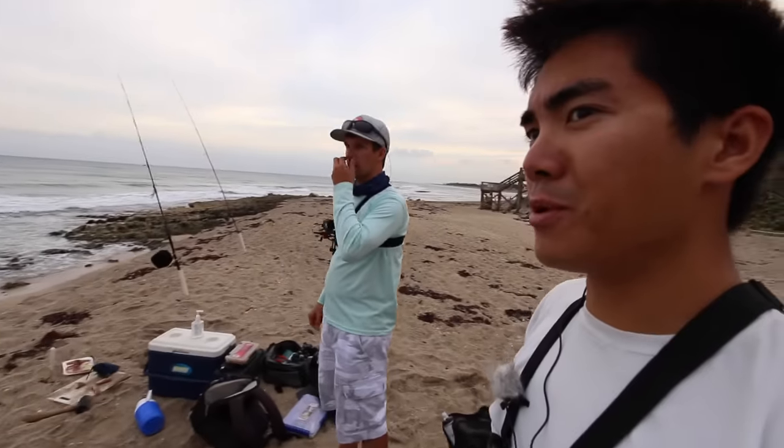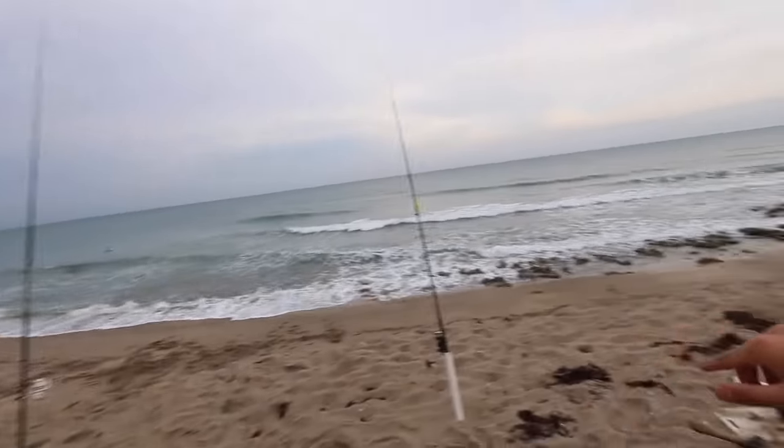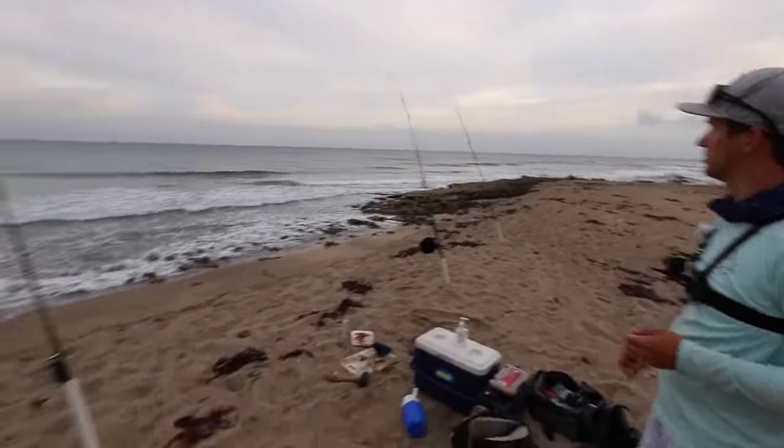Fish number one down. Apparently fishing with grocery store meats in the ocean does work. So now we're gonna go for fish number two. We still got the chicken out. What's on that rod? That's lamb. Lamb, chicken, and we still gotta do beef and pork. You know what, guys, I'll be honest with you. I'm feeling like we might catch a huge fish by the end of today.